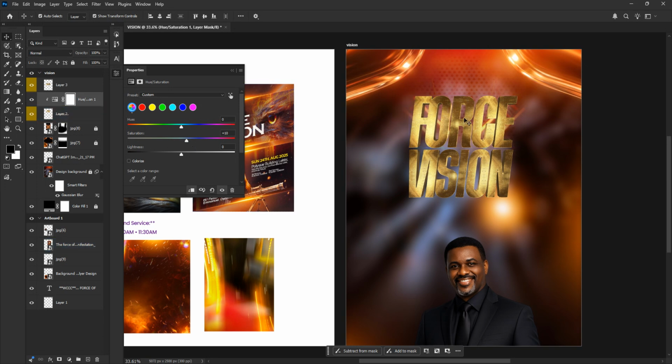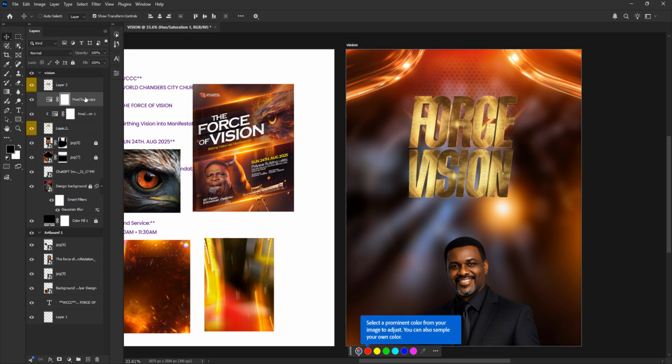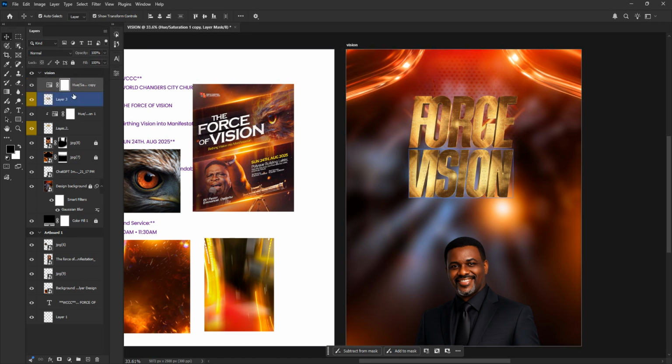If the color is not giving you the color you want, play with the hue. You can see that. Play with the hue. I believe this is okay like this. So we're just going to tap on this one. Just tap Ctrl J to duplicate it. Send it to the top of the second one, the vision. Then hold your shift while you hover around this place to put it in. So it's focused on vision, and this one is focused on forest. You can see that.